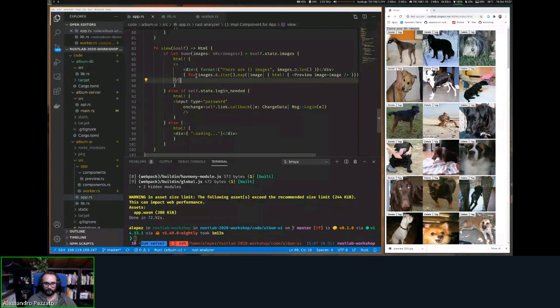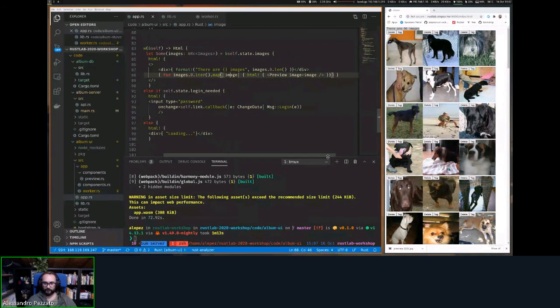And we iterate on the images vector and map those images in the vector to components. So if we have 96 images doing this, we will have a vector of 96 components of the preview type.